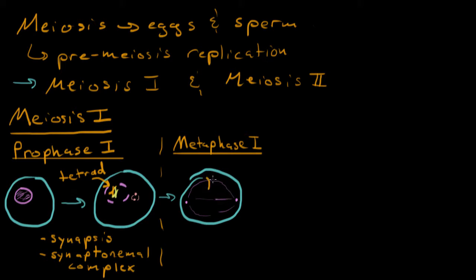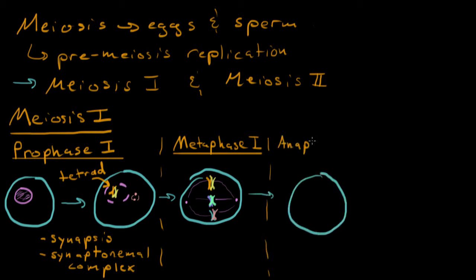And all the homologous chromosomes in their tetrads have lined up along the center of the cell in what looks like a plate. So back in the 19th century, they started calling it the metaphase plate. So they line up a little bit like this. Here are a couple of more homologous chromosomes that I didn't have in that last step, but there they are. And the microtubules are attaching themselves to each of the homologous chromosomes at a place called the centromere, which is part of the chromosome. And once you've done that, you move into anaphase 1.